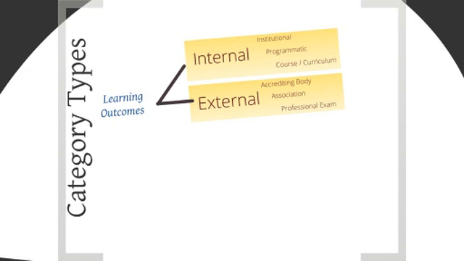Then you have externally driven learning outcomes. And this is one that we all love and appreciate, and that's accrediting bodies, professional exams, so NCLEX, maybe it's USMLE, maybe it's ACOM, could be a bunch of different things. But the beautiful thing about external categories is you don't have to worry about everybody coming to consensus because somebody's done it for you. So what's great is on external category standards, you can just leverage external bodies and not have to get into the internal discussions of having to design something from scratch.